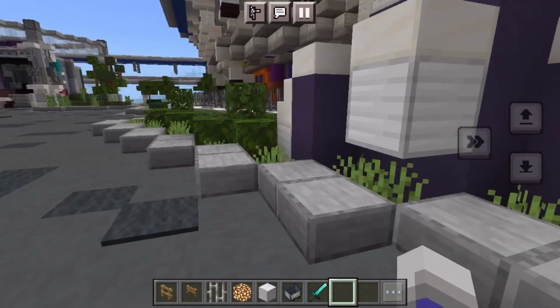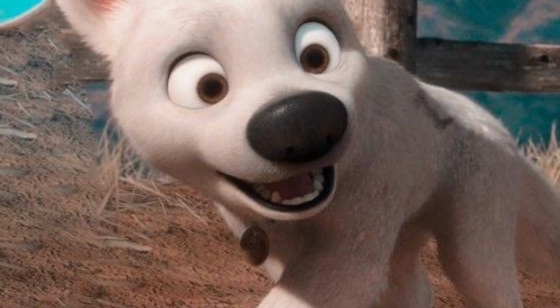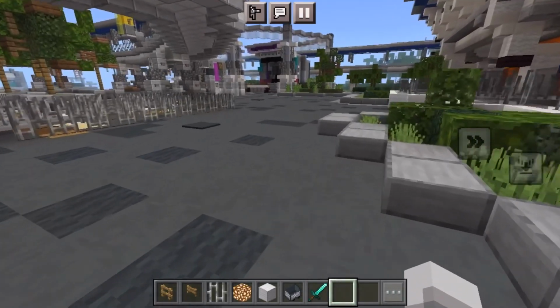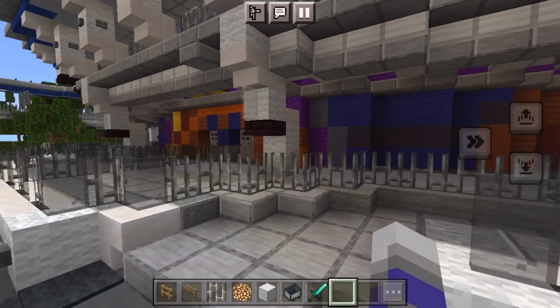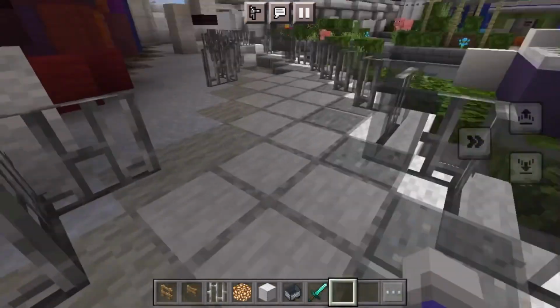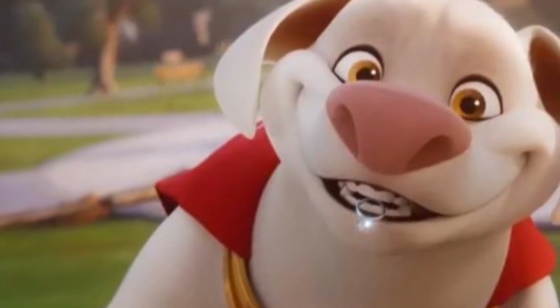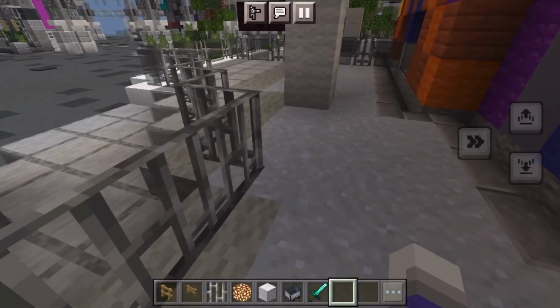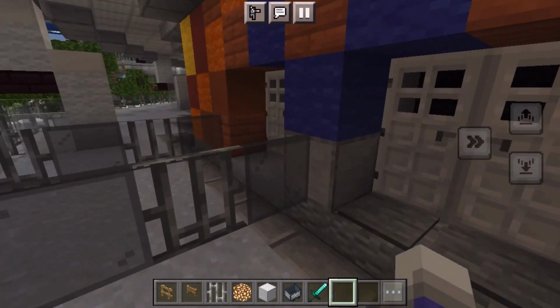Alright, so here we are. So this is the entrance. So this is like a bridge. This is the main area, so like this is the main area before we go in.